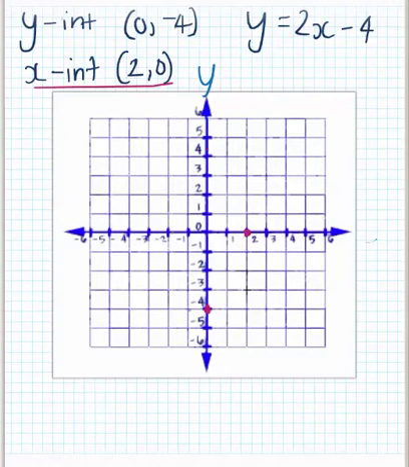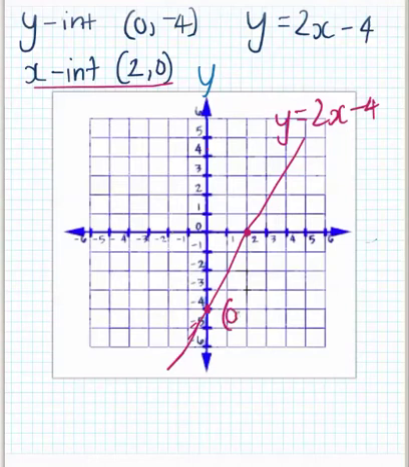And now our line, it's a bit hard to use a ruler on this, so imagine I got a ruler. We simply draw our line passing through those 2 points, and that's it. Done. And of course, write the equation next to the line, and we're done. And if you wanted to, you can show this point like this. See how we put the y-intercept as a point? So at that point, x is 0, y is -4. And at this point here, x is 2 and y is 0. So it's a good idea to put those points to show that you have found those points.